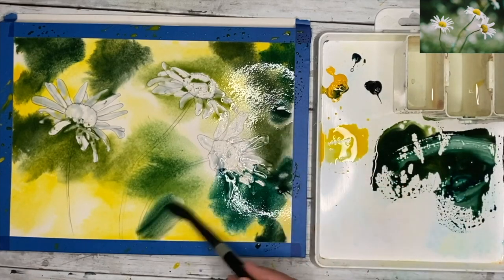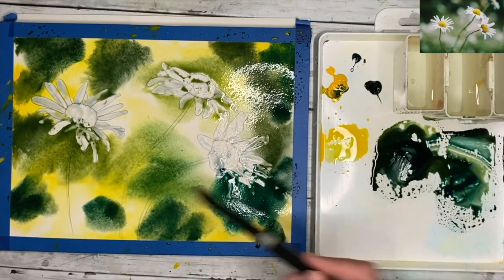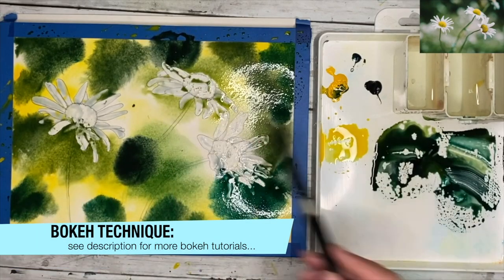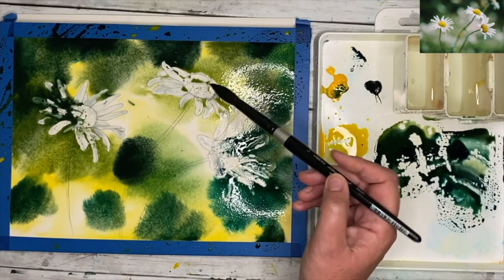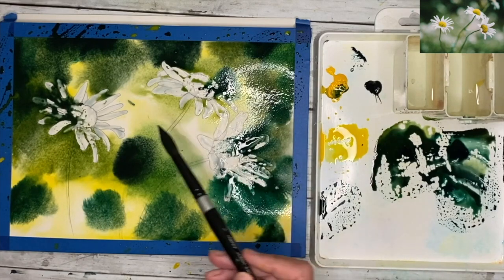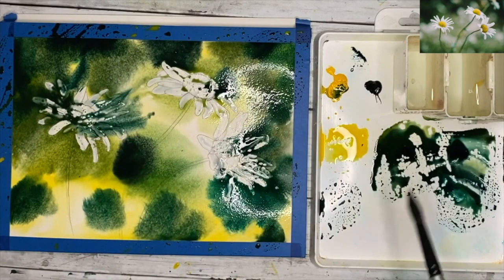As you saw there, I added a little bit more of the phthalo turquoise just to make a stronger green there, and I thought I might paint some little circles as well just to try things out. This technique is so new to me, I'm really enjoying it. I'm continuing on painting darks on top of the daisies now, because when it's all dry and I take off the masking fluid, you've got a lovely contrast of dark and light with the petals really coming forward.